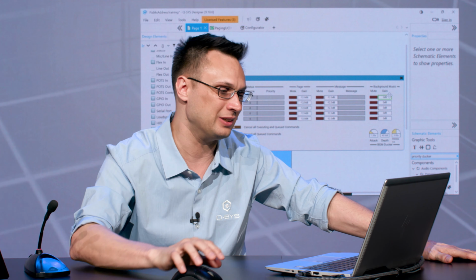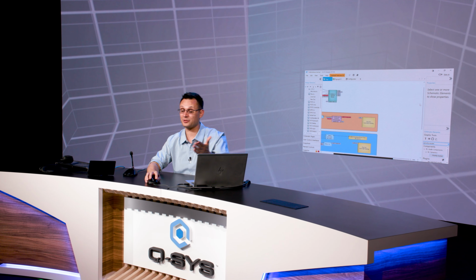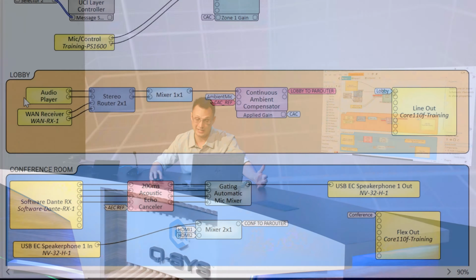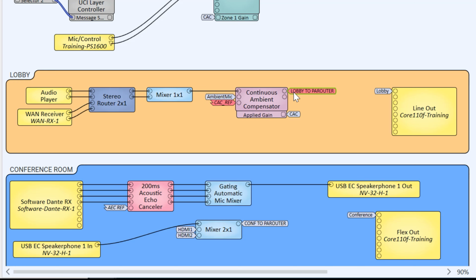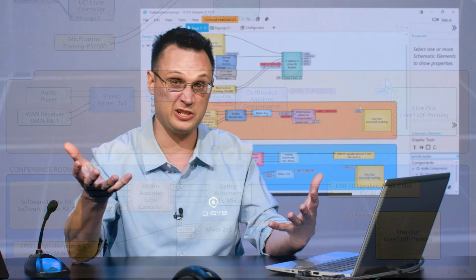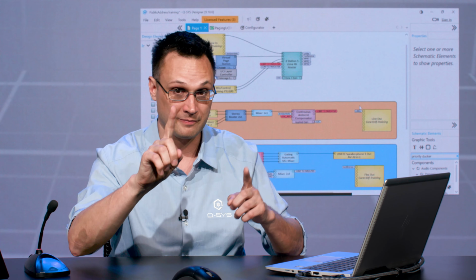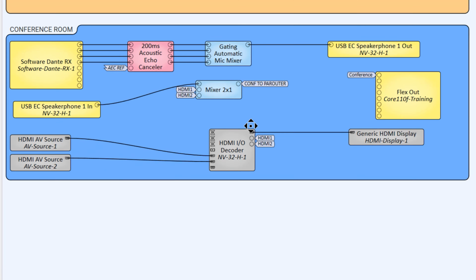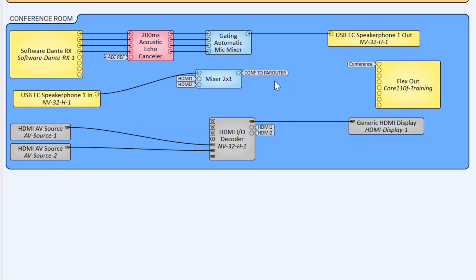That is option 2. And maybe that's the right choice for you. Some people might not like it because now when I look at my lobby signal path, all of a sudden my lobby signal path breaks and then goes to the PA router and comes back again. If these are on different pages, you might have a hard time keeping track of things. By the way, I still need to update my reference in the room, so my lobby output would now be my reference in that room. Same thing in the conference room. Now it looks like the signal path breaks. You may have to track it down.